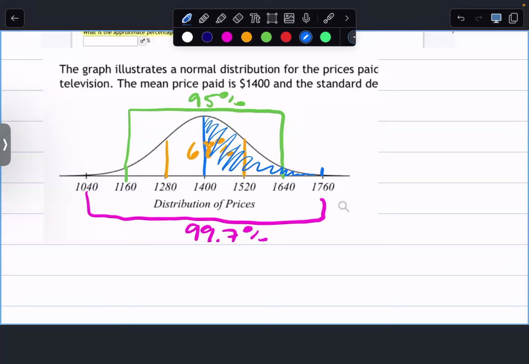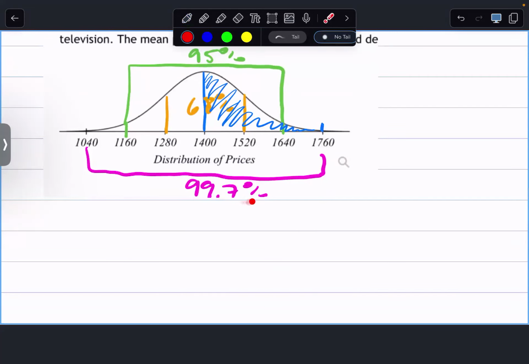Now, knowing that 1760 is 3 standard deviations above the mean, what can we say? Well, the total area, if I move out 3 standard deviations on either side of the mean, is going to be 99.7. But by symmetry, I'm cutting that in half, right? By starting here at the mean, it's symmetric about the mean. So then this area here has to be 99.7 divided by 2, which who cares? No, we do care, I guess.